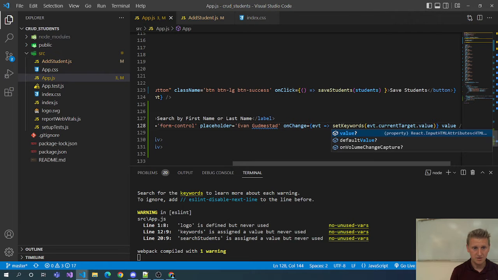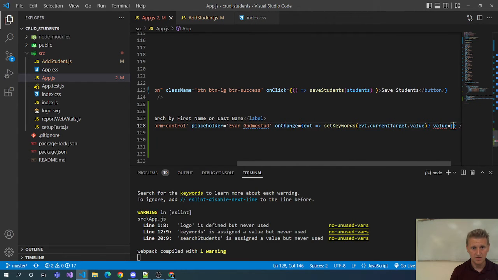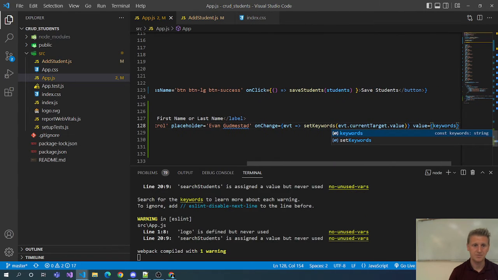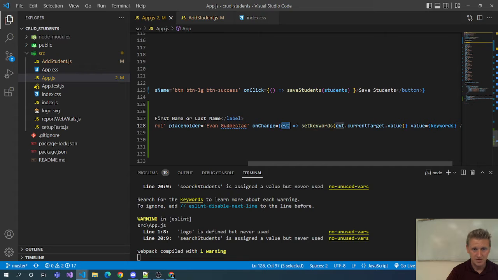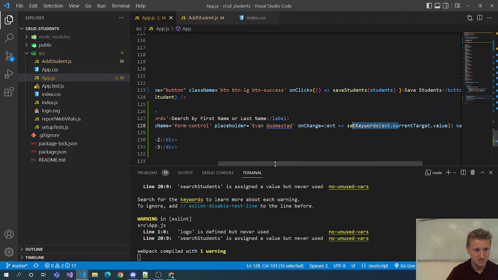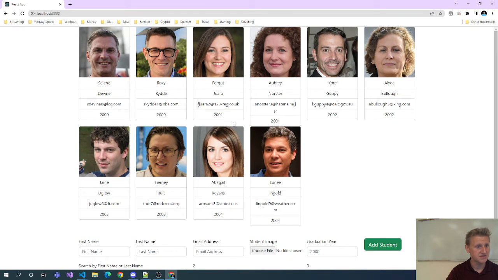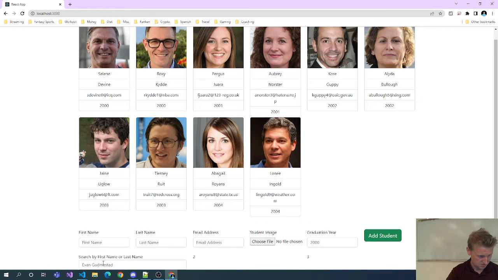And the value attribute is equal to keywords. Okay, so that just kind of ties in our hook as we've learned to do by now. The event object, set keywords, and take a look-see. Search by first name or last name. And we are working.